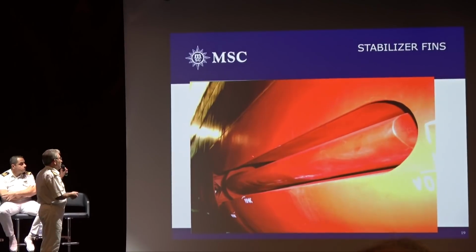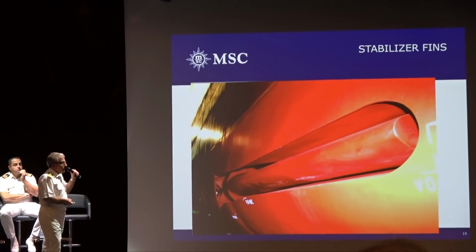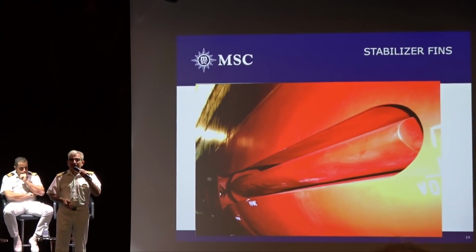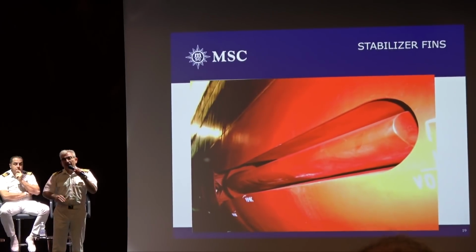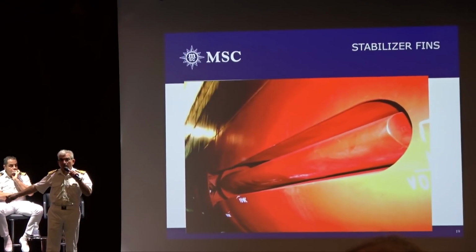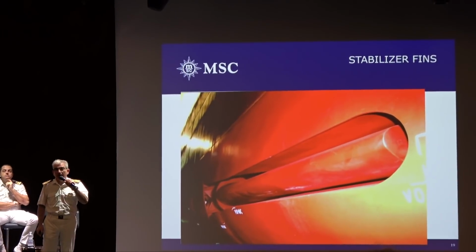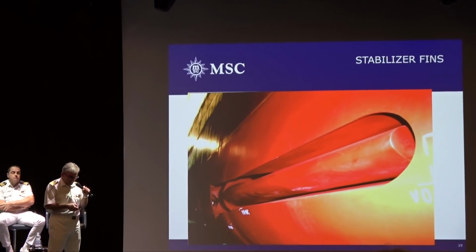And this is one of our stabilizer fins. The stabilizer fins will deploy when the sea is rough or when we have a swell from our back, from our quarter. It is the case today and also yesterday. Now they are deployed. They are about 15 feet long, and once we deploy them, they move and they counteract the rolling period of the vessel, maintaining the ship very stable, and that is going to make our life more comfortable and also safer.